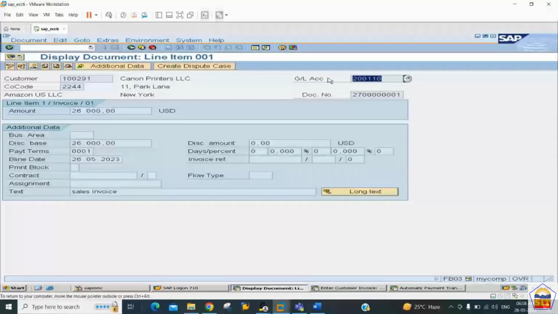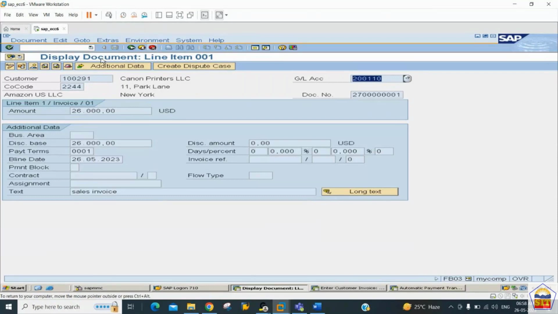That is the reason that when you see your customer account, it will show you the balance as 26,000, and if you also see the reconciliation account balance, it will show you 26,000. Why? Because the system has posted the same value to these two accounts. This is the subledger, which we selected manually, and this is the reconciliation account, which the system has derived from your subledger account. In the subledger account, remember you have assigned this number. That is the reason it is coming.